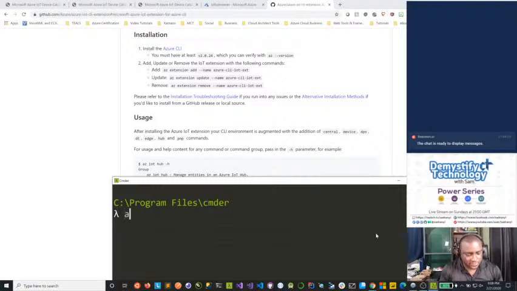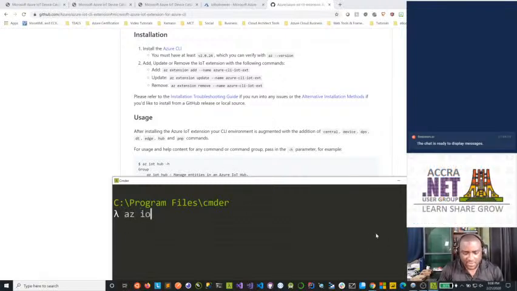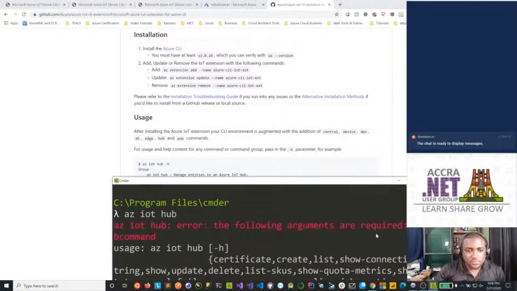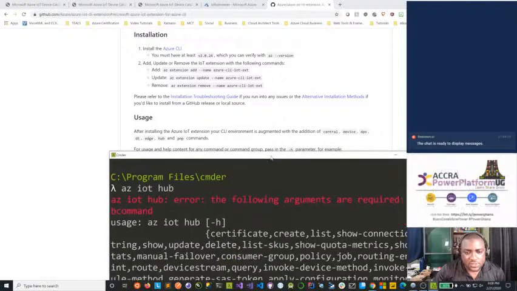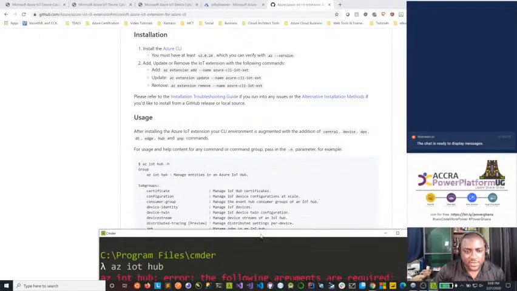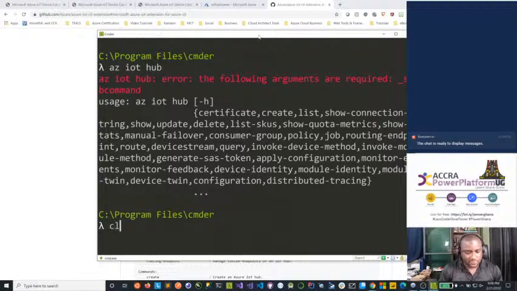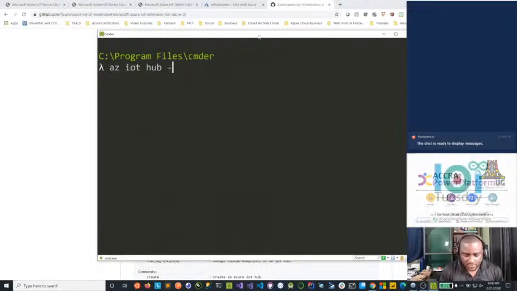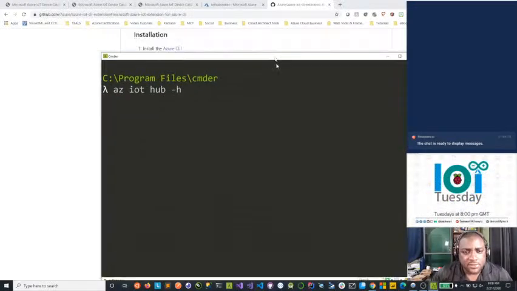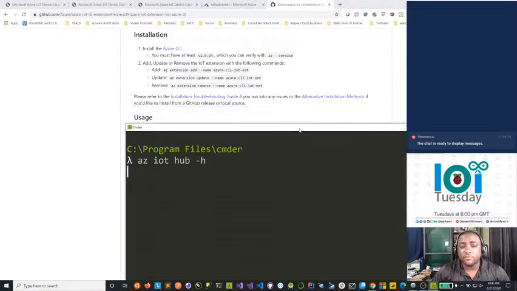So if I do az iot hub, what do I get? Yep, and then that'll be the certificate for it. So let's do that. Let's see what we have. Now this might not work because I have not run az login.